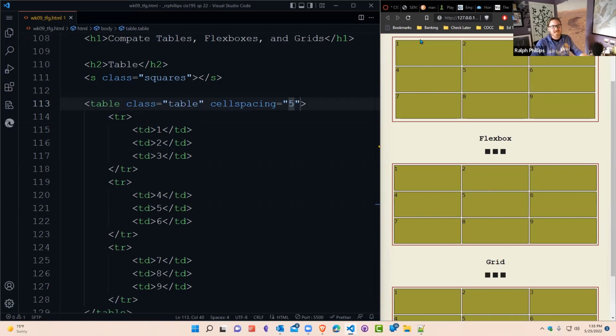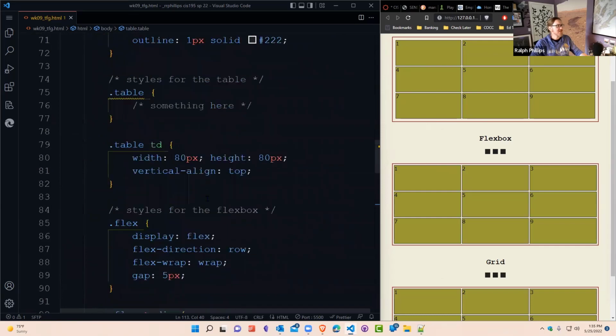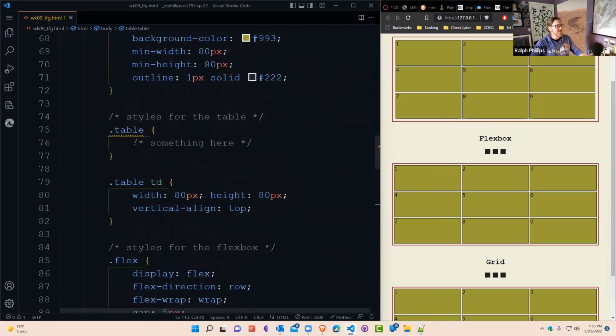Now you'll notice on my table, because I put that cell spacing and it works around all of the cells, and my table has padding, there's more space between my table border and the cells than there is between the flex border and the cells or the grid border and the cells. So basically, I'm going to get rid of the padding on just the table. So I'm going to do that back in the CSS. I've got to find where I did it. Oh, here we go. Table. I can do it right here. Padding 0.